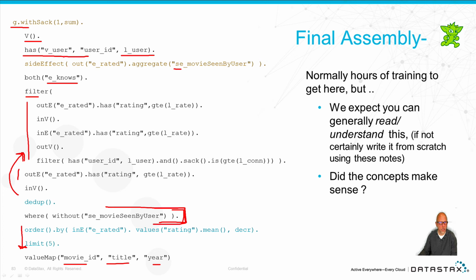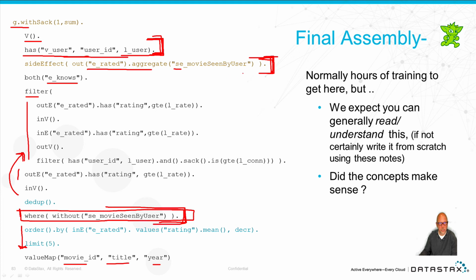The side effect is all on one line. Up here, I have just me. The side effect is every movie I've rated. Out rated, aggregate, I call it A. Call it SE seen by movie. So this, put it on the shelf, is every movie I've seen. I call it bad and good. I might have rated it poorly, but other people are going to rate it high. I still don't want you to recommend it to me. I've already seen it. I call it SE seen by movies, or seen by user, and here I suck those out of whatever gets recommended to me. Between these two lines are people I know well, although I did a both, because remember he only knows 4 and 1 knows him. And what did they rate highly?